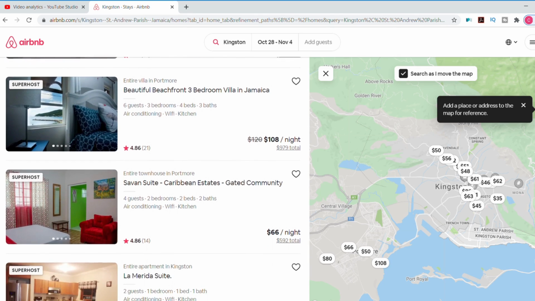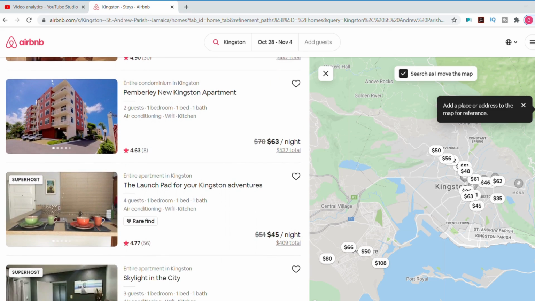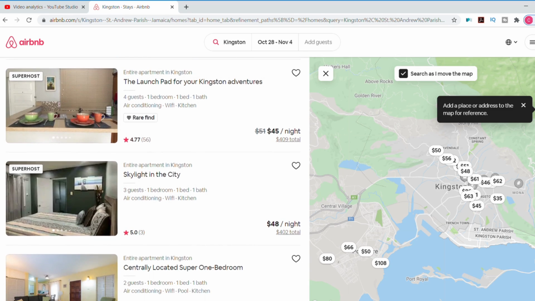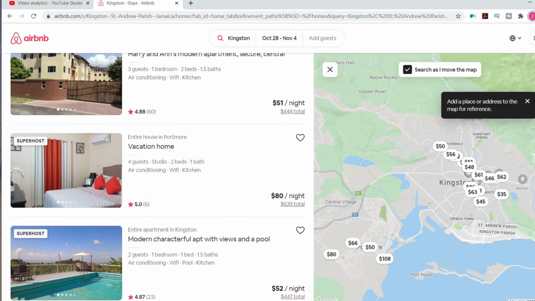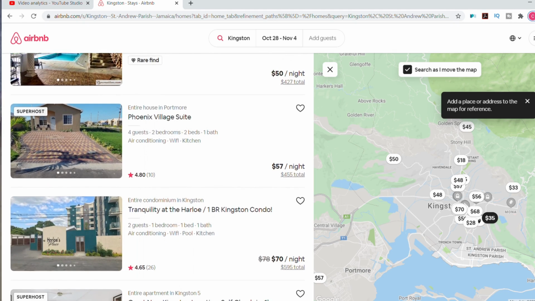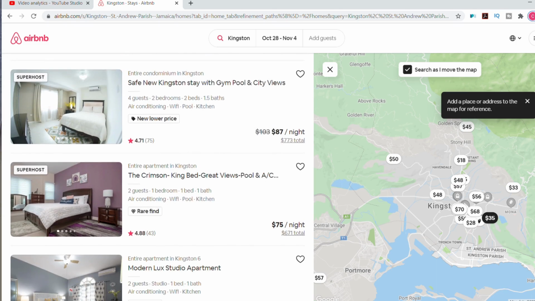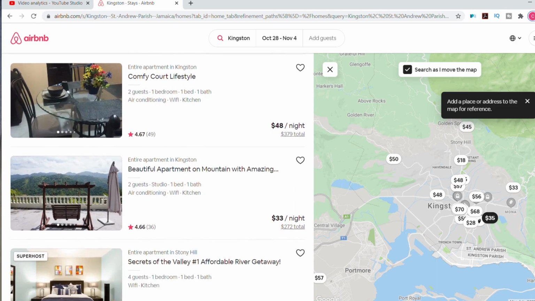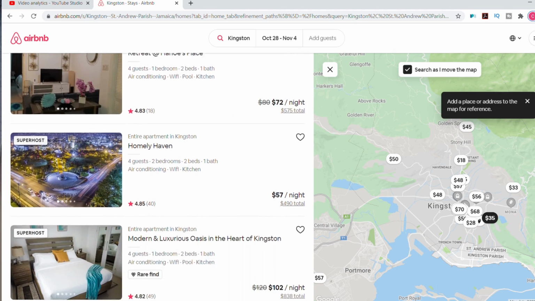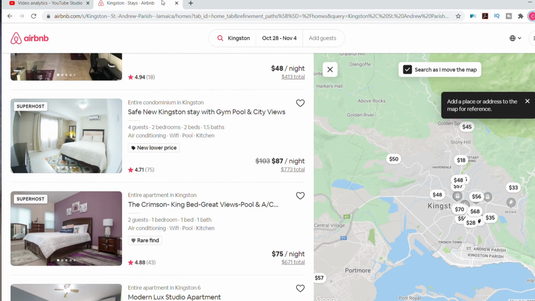So you would perhaps select 10 of the best listings in your area, the best rated ones, mind you, and you just run through their calendar for say 30 to 60 days and see how well are they booked. For me, the ideal would be the first 30 days, 20 of the nights are booked on average, and then when you move out to the other month, like half the month is already booked. This will give you a good idea as to the demand for Airbnb listings in your area.